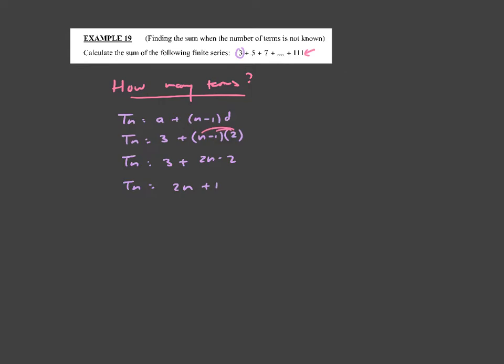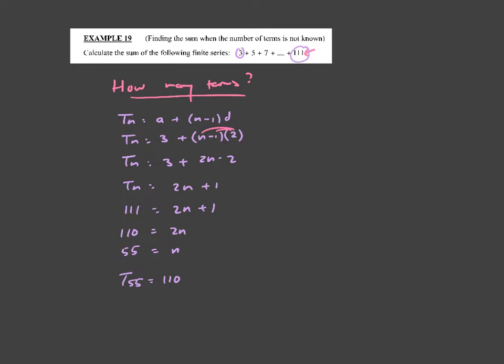So in other words, now we know the value of the term. We know 111 is the value of one of the terms. We want to know which term that is equal to. So you minus 1 on both sides, and then you divide by 2, so it's equal to 55, I mean, term 55 is equal to 111. Right. So in other words, we need to find the sum of the first 55 terms.